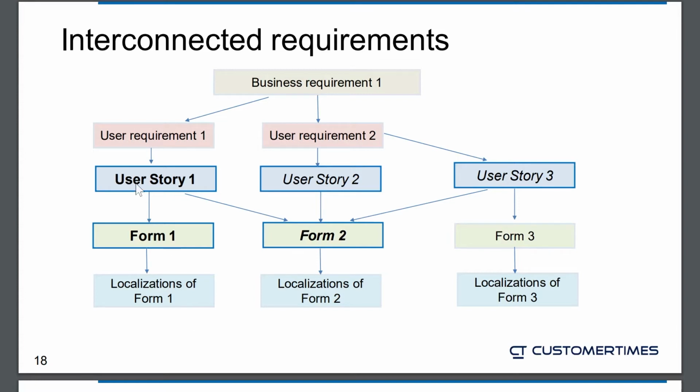You see, user story 1 refers to form 1 and form 2. But form 2 is being referred to from user story 2 and user story 3 as well. If we are updating user story 1 and we need to fix form 2, then how do we know that user story 2 and user story 3 are still correct after this fix? If we are doing such small ad hoc changes here and there, then how do we know that we haven't broken dependent requirements?